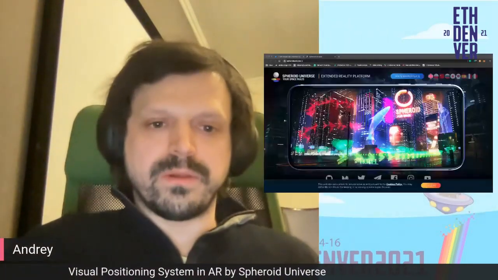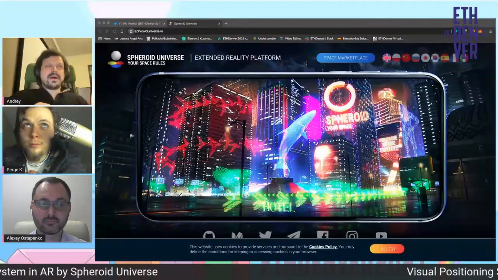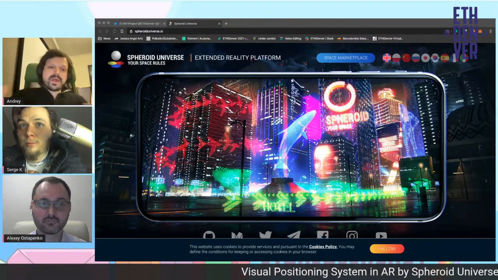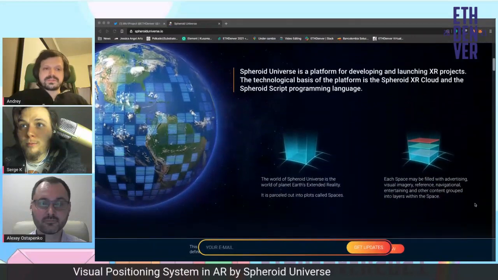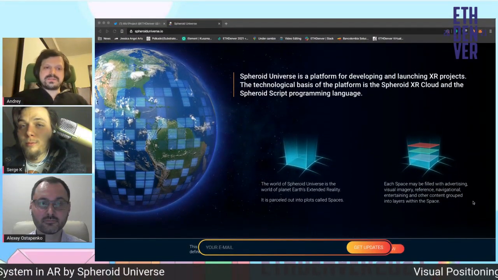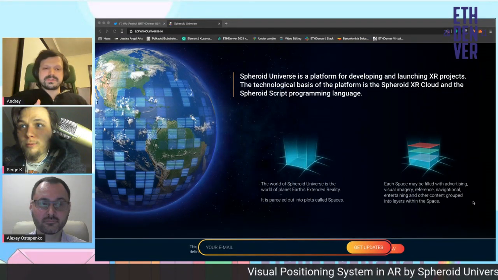So when any developer wants to create some augmented reality game, for example, or something that will need high accuracy, they will have several options. The first option is to use clouds that IT giants create, like Apple, Google, as I already mentioned.